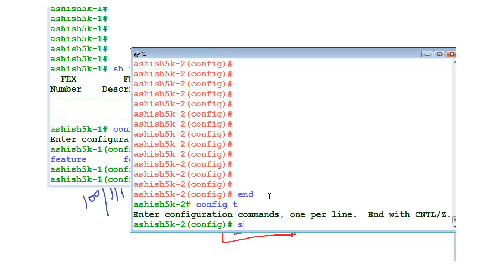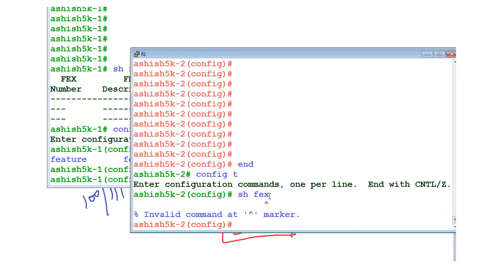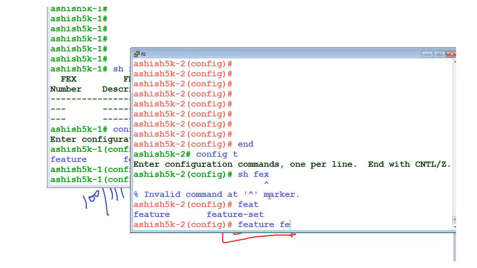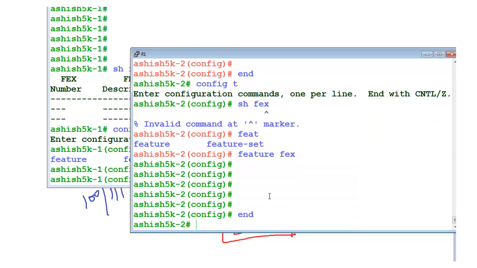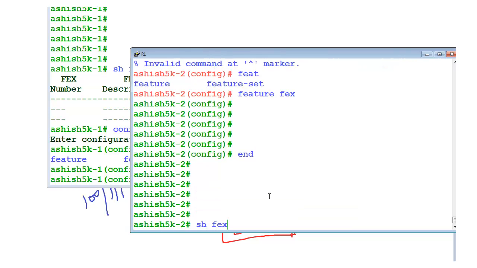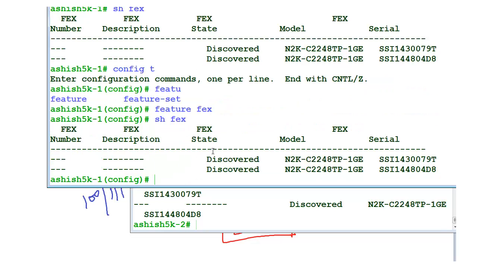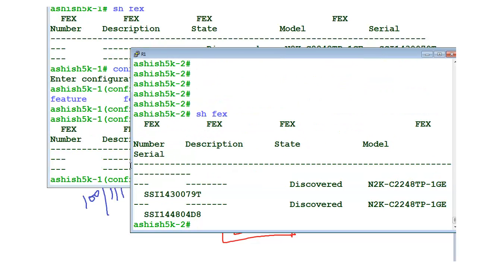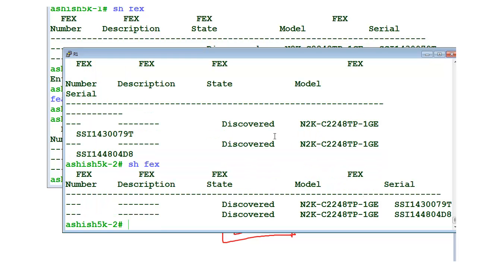You can do show feature, FEX. It is now enabled. Show FEX. You can see that we have two ports discovered here. Let me drag it a bit so that it is easy for you to understand the output.